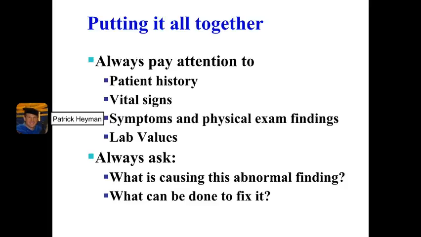All right, when it comes to putting everything together in terms of electrolytes and fluid acid-base balance, always pay attention to the patient history. Have they been vomiting? Have they been having diarrhea? Have they had a burn? You know, what's going on with them? What are their vital signs? Remember, extremely, extremely important, that pattern of high heart rate, low blood pressure, classic sign of hypovolemia. Do they have pallor, which would be a sign of vasoconstriction from sympathetic response?